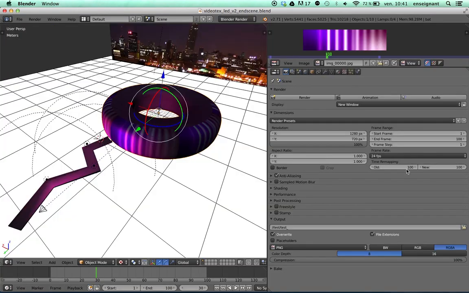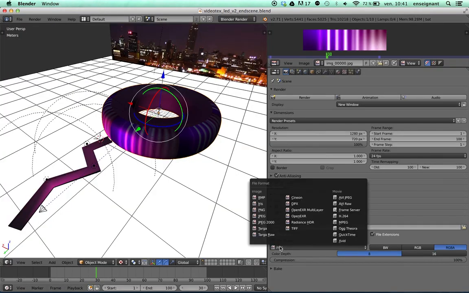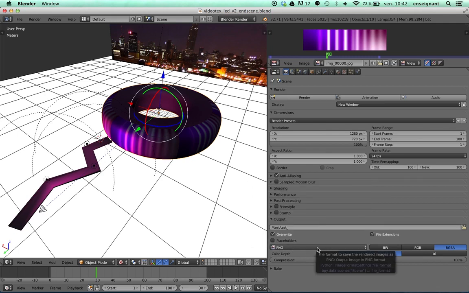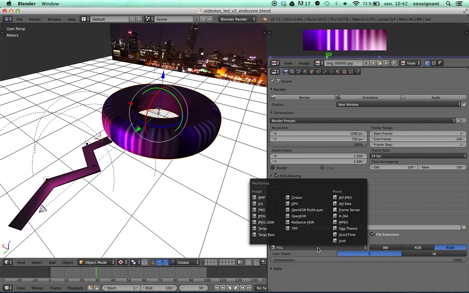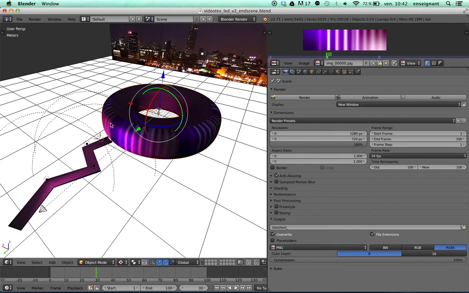Okay, accept. Okay, you can render image sequence and build a movie with another software like Final Cut, After Effects, or something other. You can also build directly a QuickTime. Okay, so everything is possible.